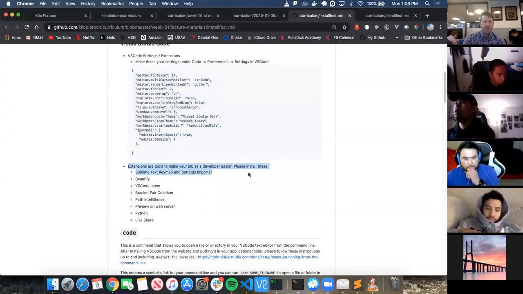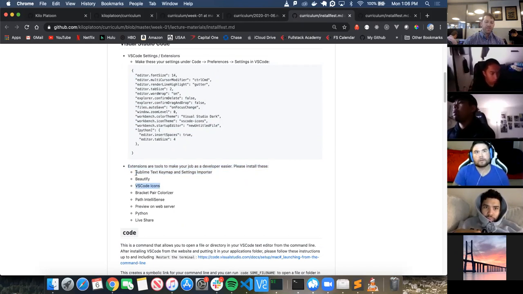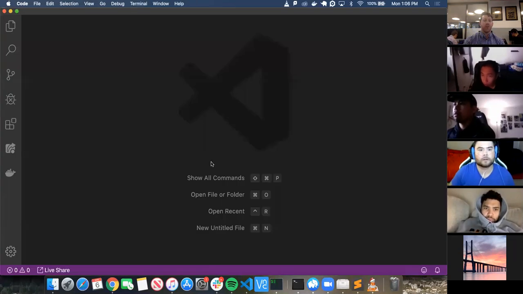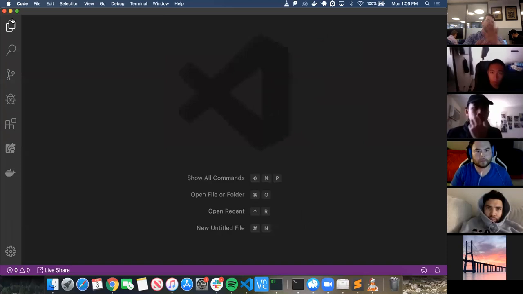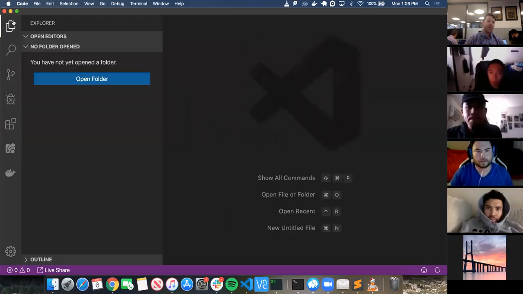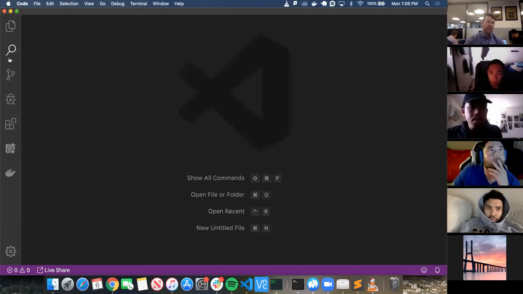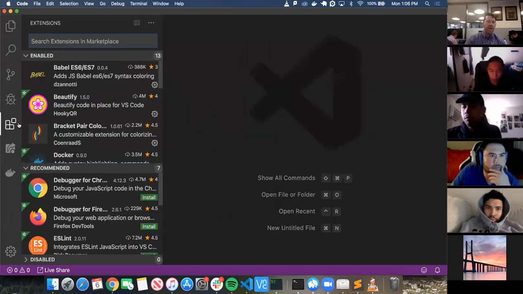And then, as I said before, VS Code is so popular because of all the third-party extensions for it. And these are the extensions I'd like you to install in VS Code. In order to get there, you have your pane, which is essentially your directory. If you click on that, this is where your directory is. But it's the fifth one down, where it says extensions. It's like little square blocks of cubes, with one in the upper right-hand corner coming off. If you click on that, you can search all these extensions.